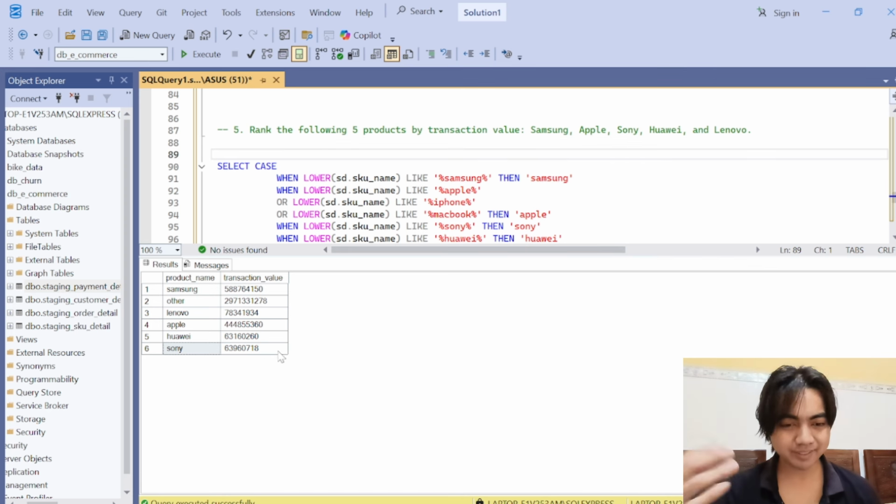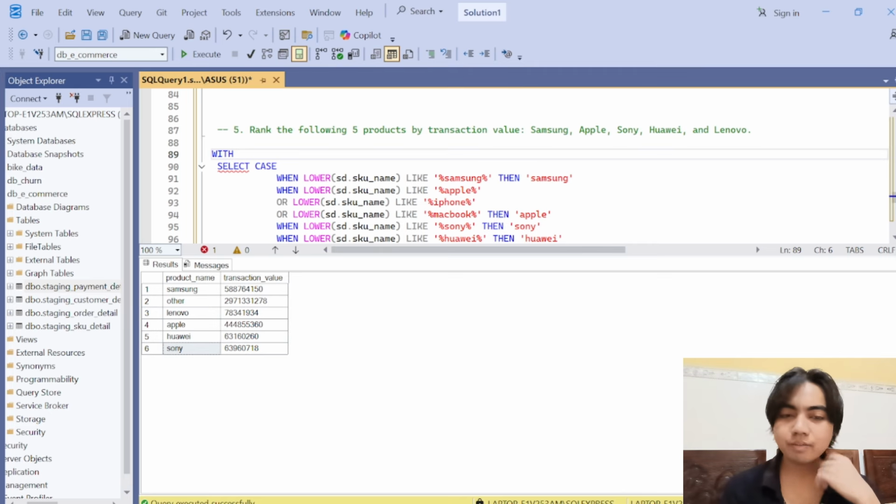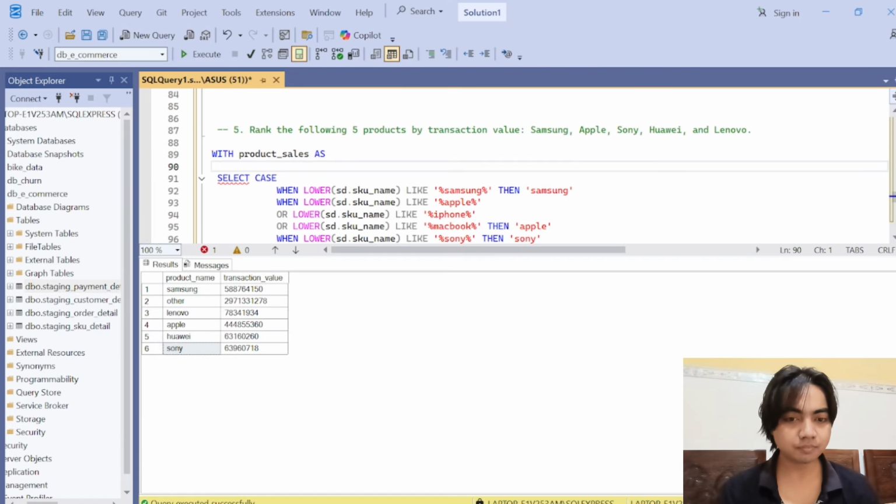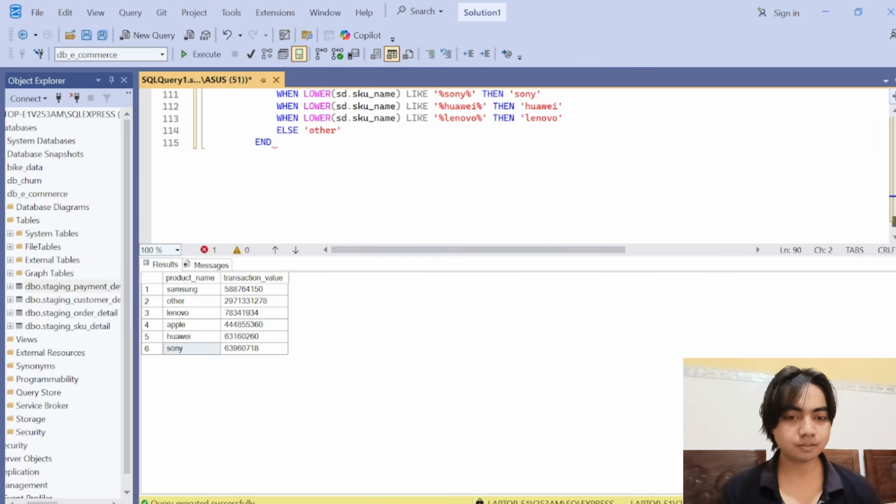because we already have this table, right, let's put it in a CTE. So I'm just gonna call it with, let's say, product sales as, and then put it inside bracket. There you go.